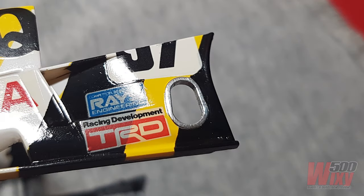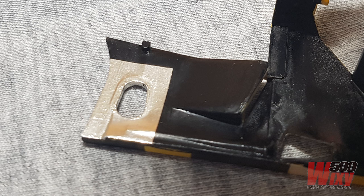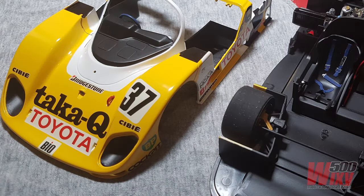And then with a sharp hobby knife, just slowly and carefully scribe around the edge to remove the material, leaving this effect here. On the inside of the exhaust area, I just put some foil down as a heat shield, and this had to be done on both sides of the car. Then it was just a case of fitting the headlight inners to the front, tow hook, dashboard, fuel fillers, that sort of thing.